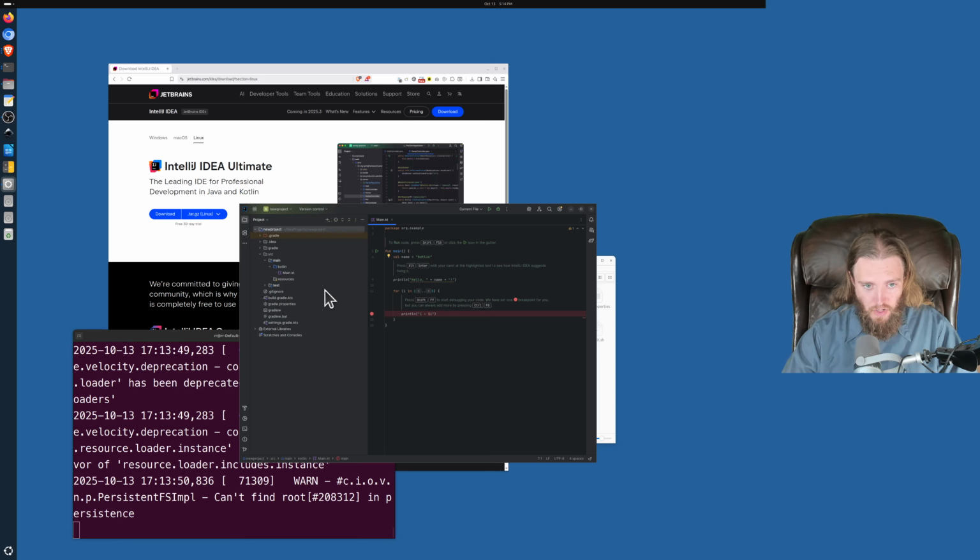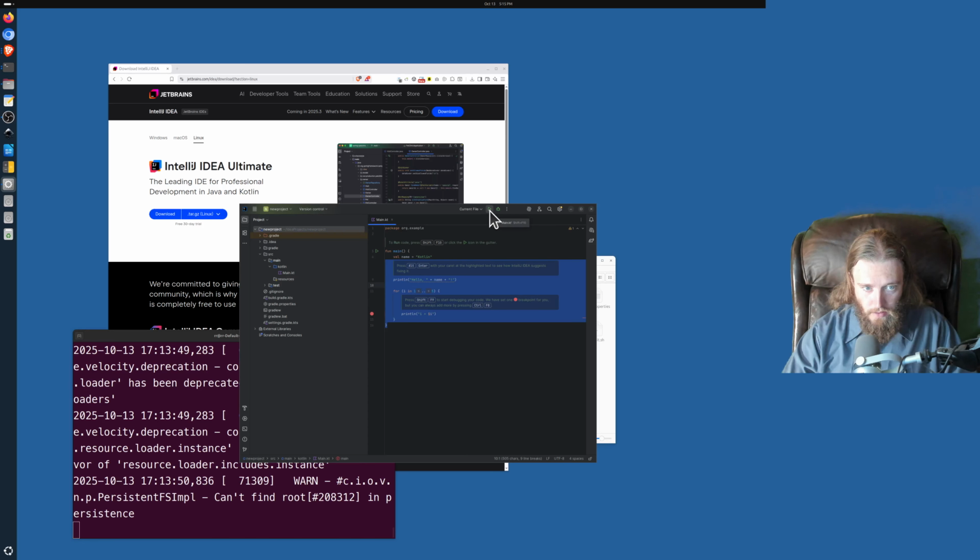That's our source code file. So it's right here. This is the file. And we can run it by clicking this little run button right here. If we wanted to debug, we would hit the debug button right there. But to run it, we hit this little triangle run button.